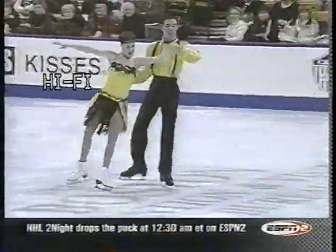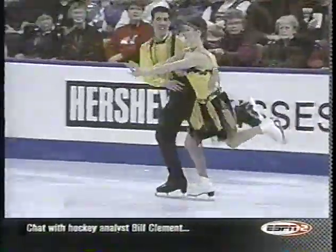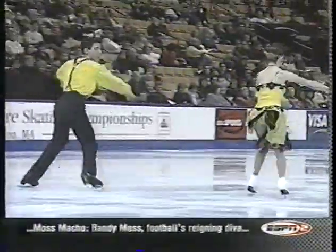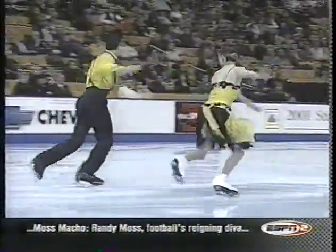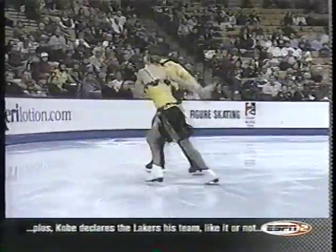Now, the hard thing about Charleston is there's a lot of tight footwork. It's hard to move it out. That's what Ben and Tanith did so well. They really were able to keep the speed in their quickstep, and they sort of set a strong tone here. Difficult footwork, it just needs to move out so that it has that explosive power and interest. Move out meaning go faster? Go faster and cover that ice. Thanks for clearing that up, Terry.